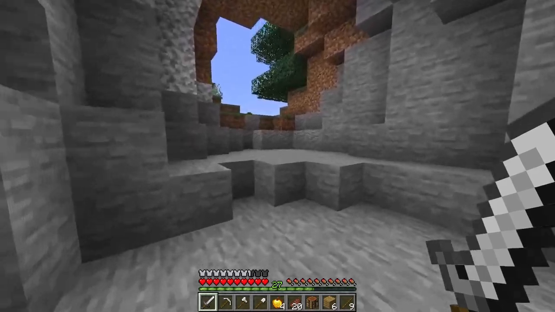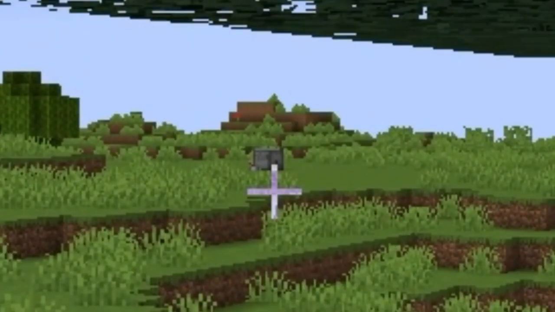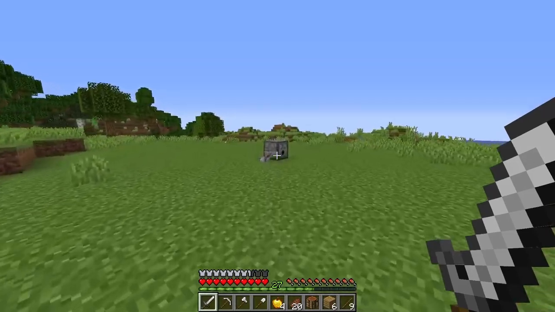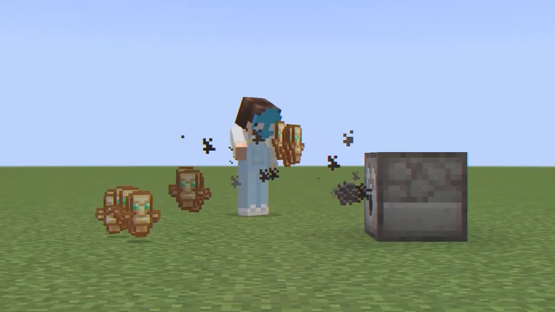Well, now that I've got plenty of stuff, I should probably build a house. Oh, wait, what is that? Oh, it's a dispenser. What? And there's just a lever next to it. And oh my! This is Minecraft, but dispensers drop OP items.